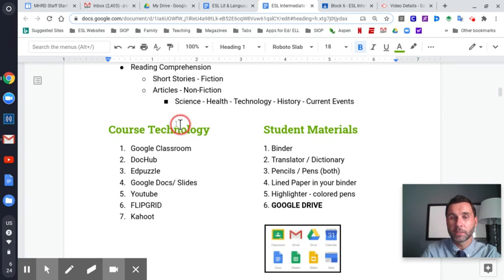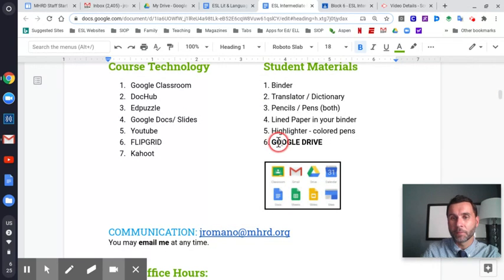This year, the technology is going to be the real hub of our learning. Google Classroom is where all of our materials, assignments, and daily activities will take place. There are a lot of other applications that the Morris Hills District has made available to us, and we're very lucky to have them. There's a list of them here. Google Drive is really the heart of our Google suite, and that's something the students will be using every day to be organized. There will not be a lot of paper assignments or handing out and collecting anything. So everything we do will be using the Chromebooks and all of these applications.